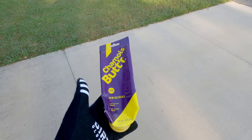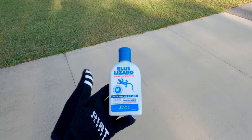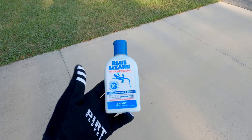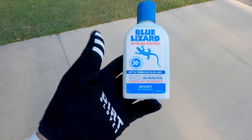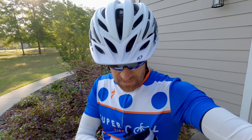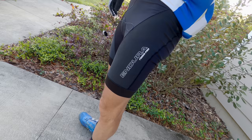If my ride is over 20 miles, especially in the summertime, I always use chamois cream and typically a little bit of sunscreen on my face. I can't use a lot of sunscreen — it literally makes me nauseous — but the kind with zinc oxide is a little bit better for that, so I like this Blue Lizard sunscreen. I like riding in a standard road kit; it's just the most comfortable, and I like how these jerseys wick away sweat.